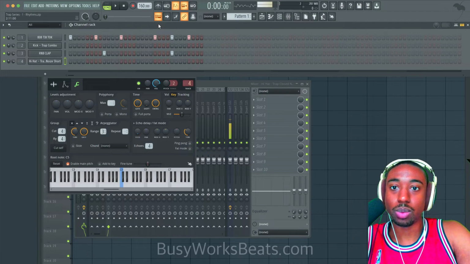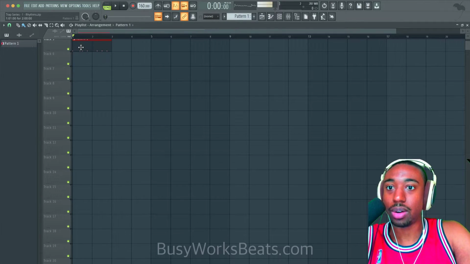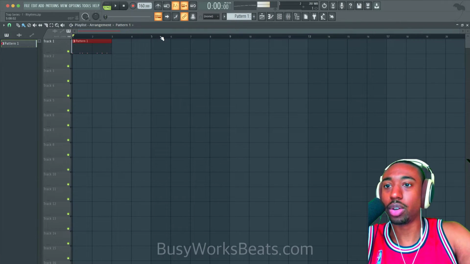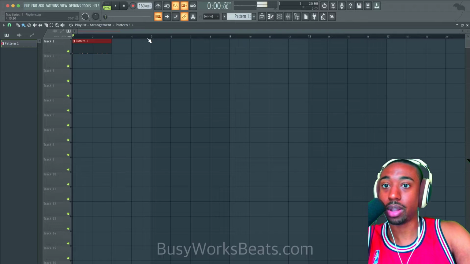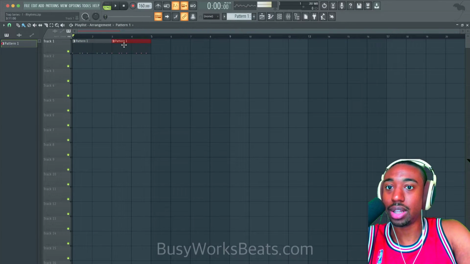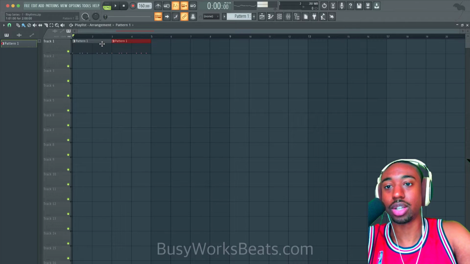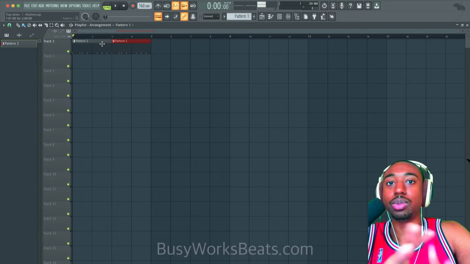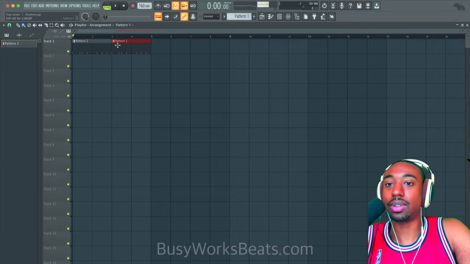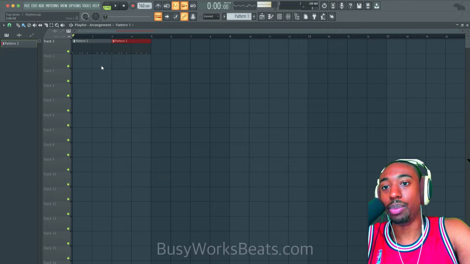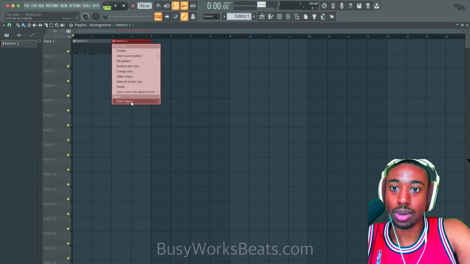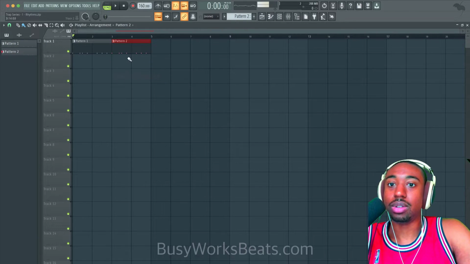What we'll do is create two different patterns so that we don't have the same thing repeating. So we'll go to our playlist here and I'll show you quick little shortcuts in FL if you're in FL with me. We'll hit Shift left click and duplicate this pattern. You can also hit Control B, but I don't want to teach you habits that you may use later and do wrong. So hit Shift left click and drag over. Control B latch pastes, which is different than regular copy paste. Anyway, what we're going to do now is make this unique.